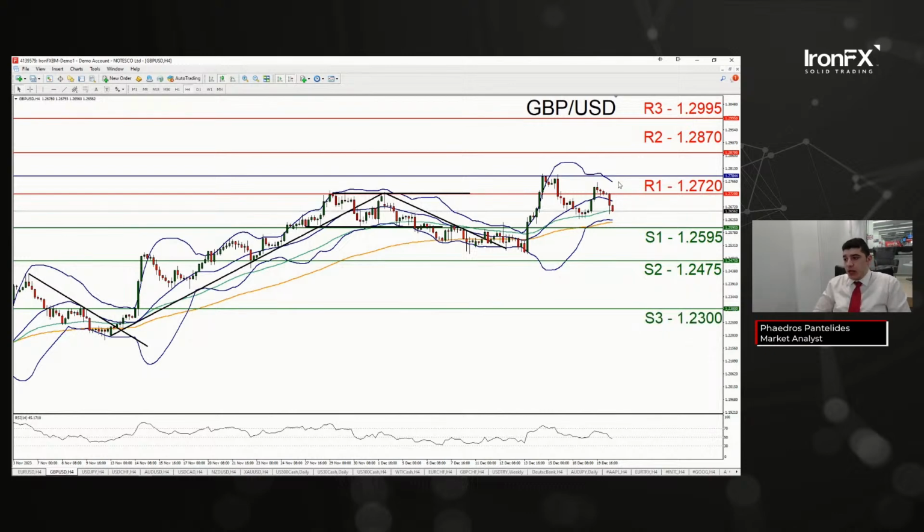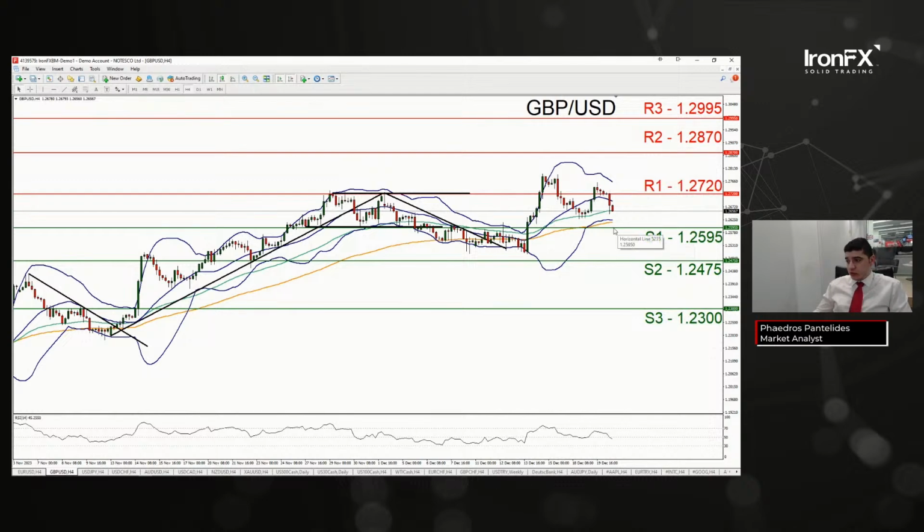So once again, the blue line could be a more temporary resistance line. I believe that R1 at 1.2720 is more of a significant resistance level, whereas the blue line would be a further indication, if it is broken, for a bullish outlook. For now, we're maintaining a bearish outlook given that the RSI has broken below 50, implying that the bears may be taking over the pair. It's broken below our resistance turned support, now turned back to resistance line at R1, keeping R2 and keeping R3, aiming for S1.